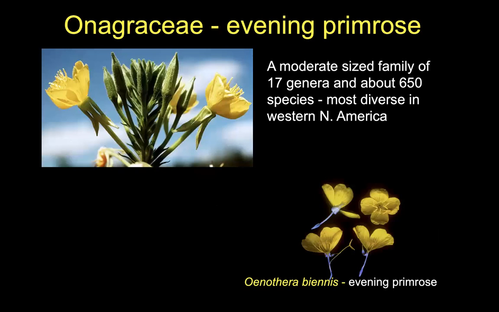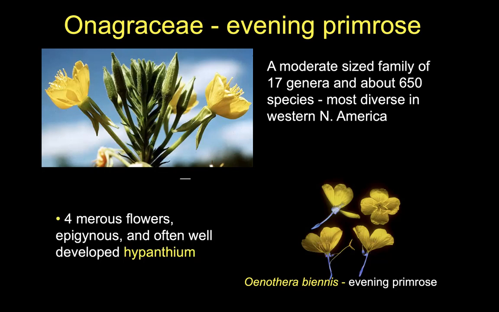Okay, next family. We are trucking right along in this late night edition of Field Botany. The Onagraceae, or the evening primrose family. Not that big of a family worldwide. Unlike some of the other ones we've talked about, it is most species diverse here in Western North America, which is cool. It has a really important role to play in the history of science. Some of the very earliest geneticists who worked on plants worked on Oenothera, the genus here of evening primrose, even before they worked on the white lab mouse of the plant world, Arabidopsis, that we're going to talk about next. So Oenothera is one of the genera I would like you to know.